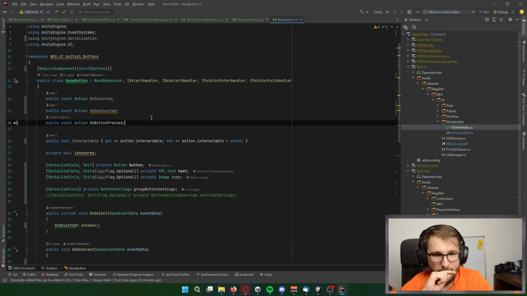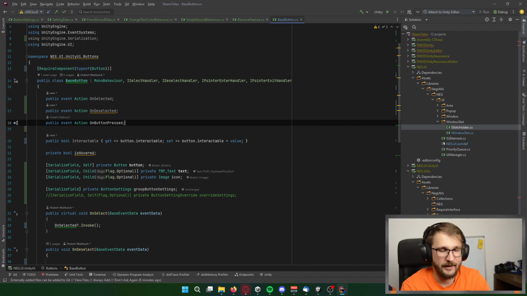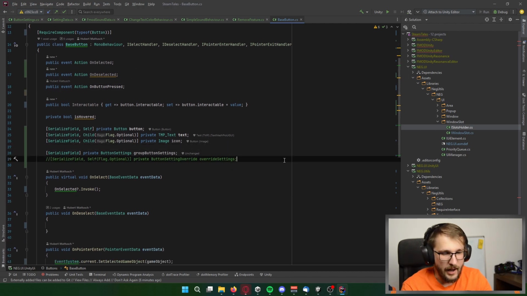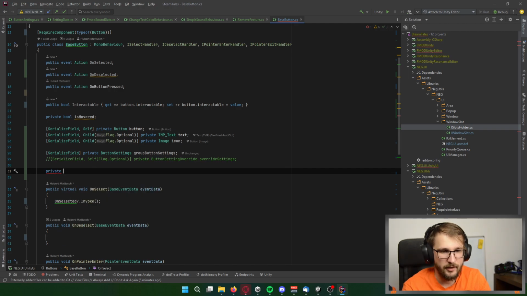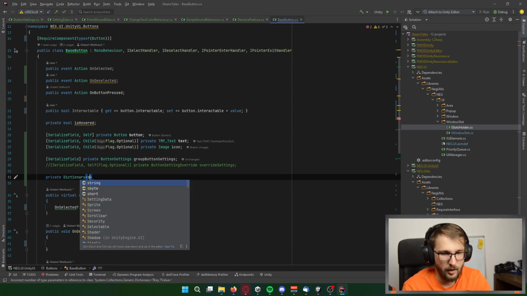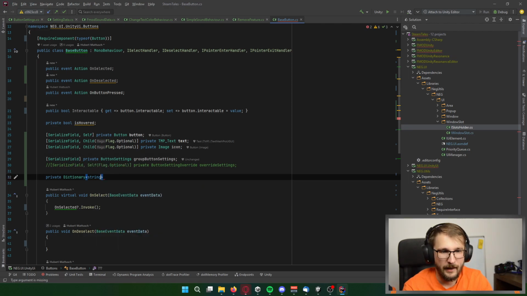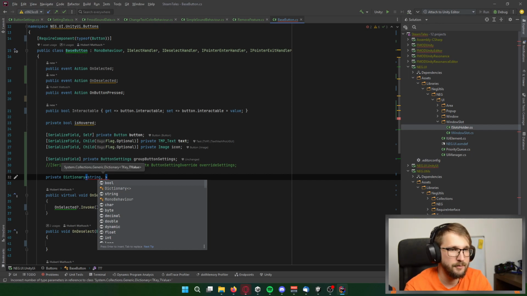So let me create something like that. I can create a private dictionary with string as a key and with this behavior.